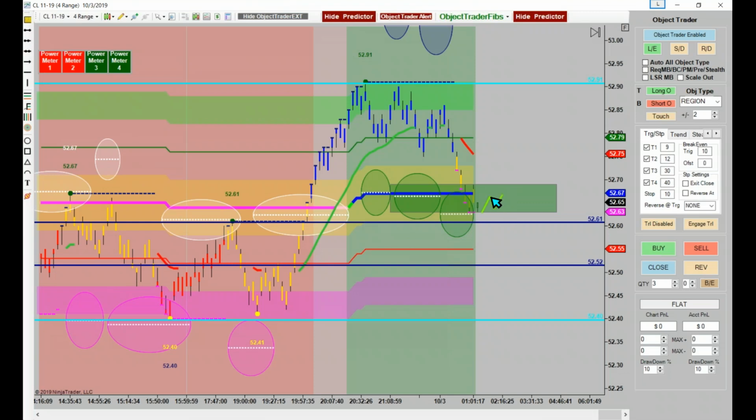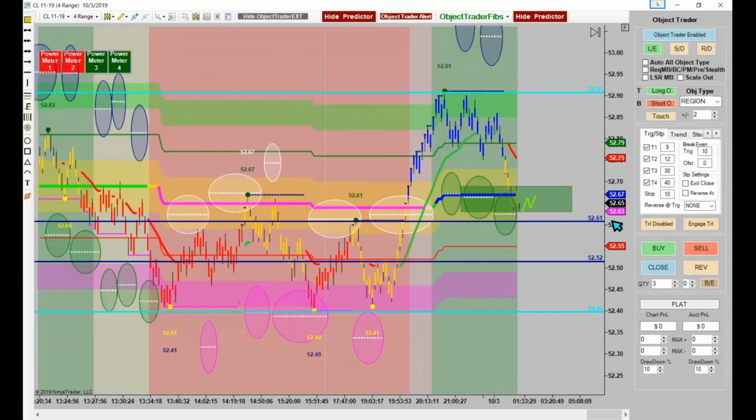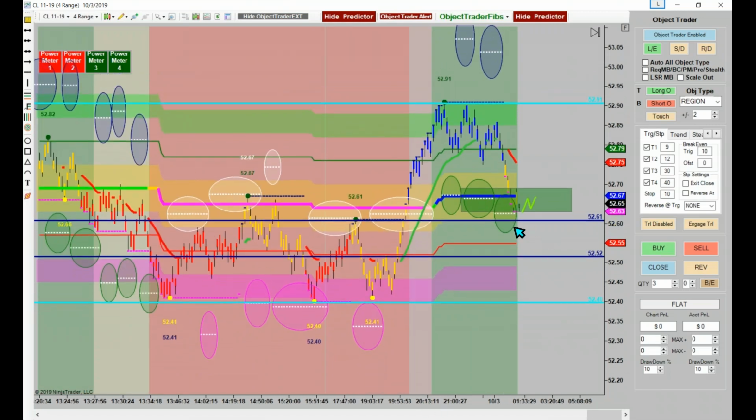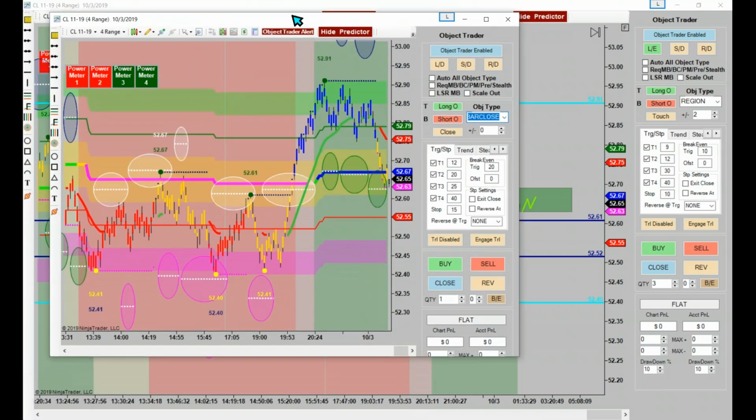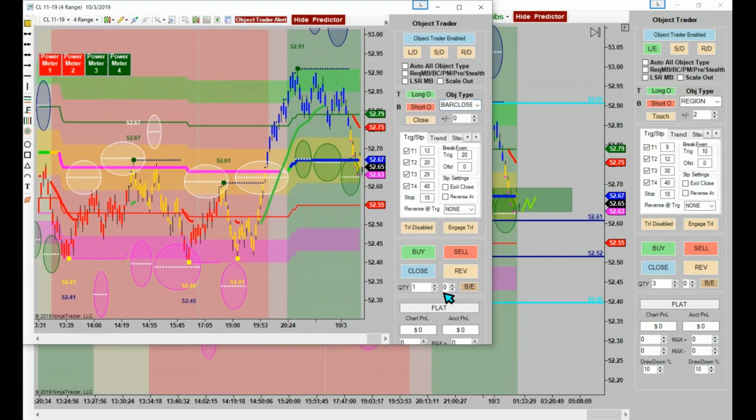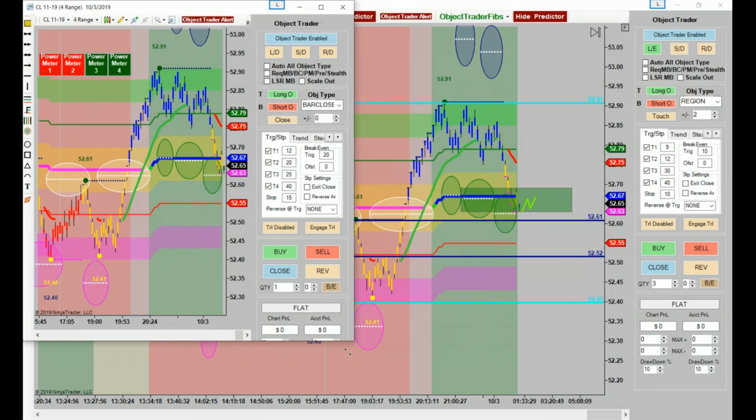If it was to break that little swing, for instance, like let's say that it popped up, pulls back and gets a higher low and then pops up, you could definitely take it. And this box would do that. Okay. Now, what you can do if you want to, okay, you can actually just go with like one contract at first. And a lot of times what you can even do if you want is have a second chart and have it ready for a different type of trade.